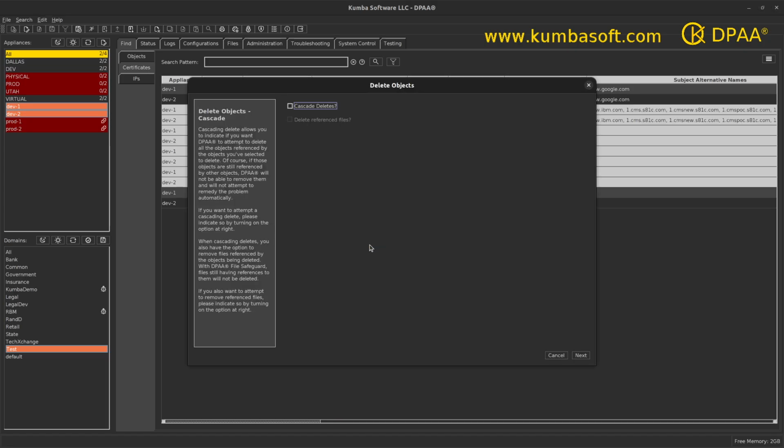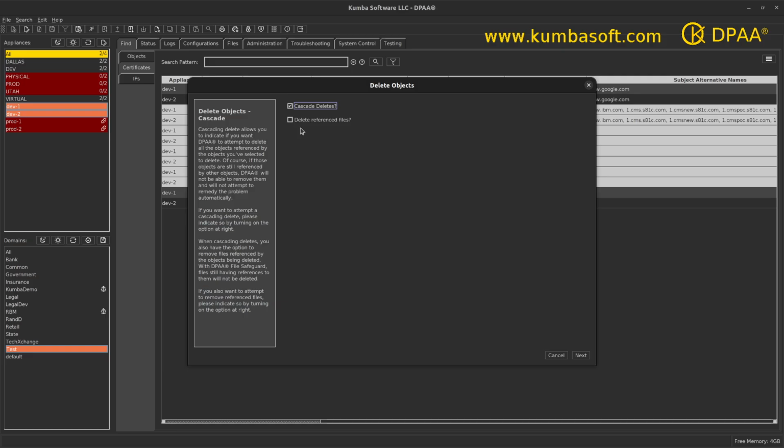So when we do this, we get a dialog screen. The delete objects dialog is specific to these certificates. You're not removing keys, you're not removing other things, key objects or ID creds or val creds, you're just removing certificates. So we have the option to cascade deletes. If I select that, the idea here is it will cascade into references such as password map aliases.